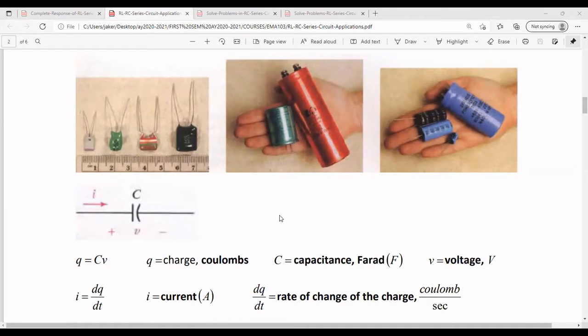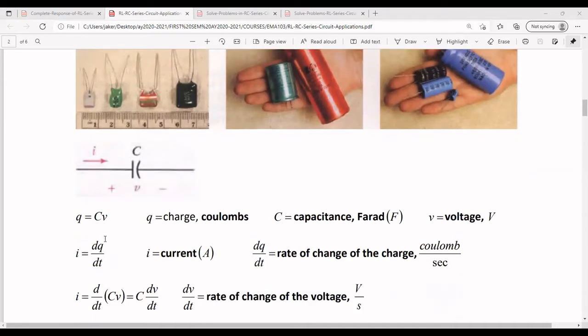Now, related to the charge of your capacitor is the rate of change of that particular charge. So the current that passes through your capacitor is expressed in terms of this rate of change of your charge with respect to time. Since the current is written in the form of a derivative, that brings about a model equation, which is a differential equation also. The charge has the unit coulomb, which is divided by seconds because it's dq/dt here. So coulomb over second gives you the unit ampere.